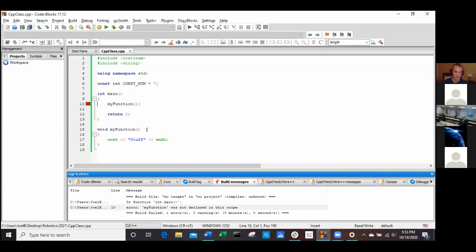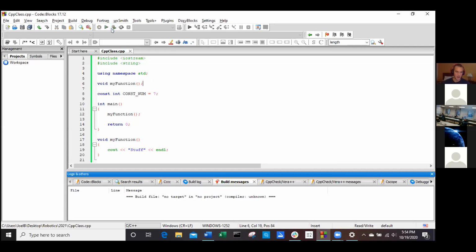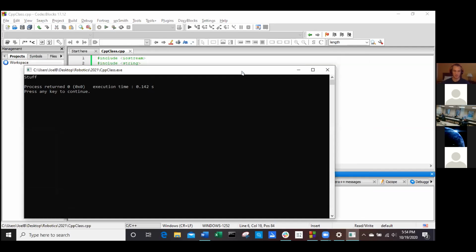And all a prototype is, because we make our function down here, it doesn't actually know what it is because your entire program actually executes from top to bottom. So what we have to do is make what's called a function prototype. We literally just take the first part of this function, put it above our main. Actually, we're going to put it above our constant just in case it uses it. So we're going to put it above our constant. Void, put basically that first line, and then end it with a semicolon. And now this will finally execute, now that I've remembered the prototype.